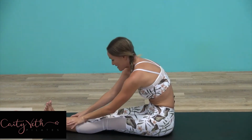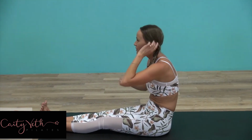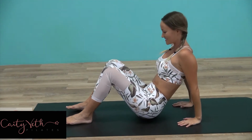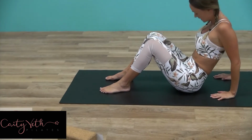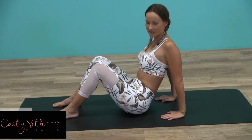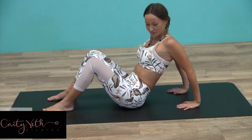Nicely done. From there, we're going to come into some tricep dips. As I said, because this is a short little punchy workout, we don't really have much rest. So for our tricep dips, we want to have our feet in line with the hips. And we want to have our shoulders traveling directly above our wrists. Because if we put them out here, we've got nowhere to go.